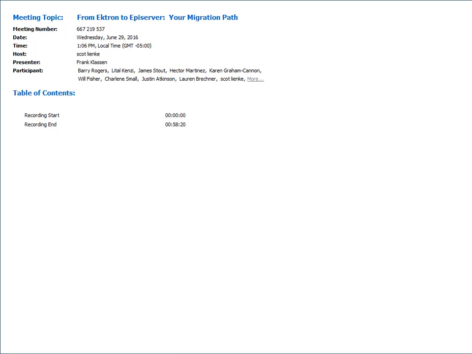Smart forms are structured content in Ektron, and Episerver also has a structured page type model that allows you to have a similar kind of approach to capturing content. Because they're both structured, you can write scripts that map one to the other in an automated way.